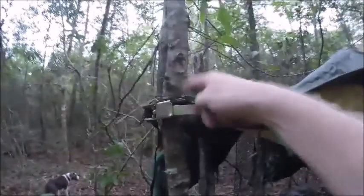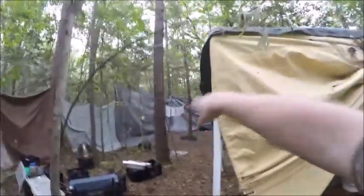If it comes along, I do have to loosen this up. After like 4 years, I have to loosen up so the tree will breathe. I don't want to suffocate my trees or any trees out here. See, this is not tight, so I'm not worried about that right now. But me and Bear loosened all the other strings that are on these trees out here so these trees can breathe. But it held up through a whole week of rain.